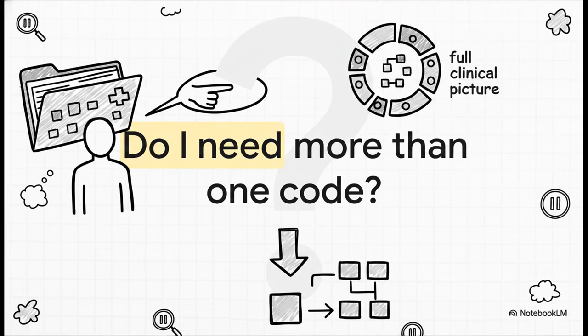Okay, let's dive into this. When you're looking at a medical record, right, and you land on a code that carries a code also note, this is the ultimate dilemma you're forced to ask yourself. Do I need more than one code? It's literally like the manual is tapping you on the shoulder, pointing straight at the documentation, and asking if a single code is really enough to paint the whole clinical picture. It's a prompt. It's making you pause for a second before you move on, forcing you to verify what's actually going on with this specific patient.